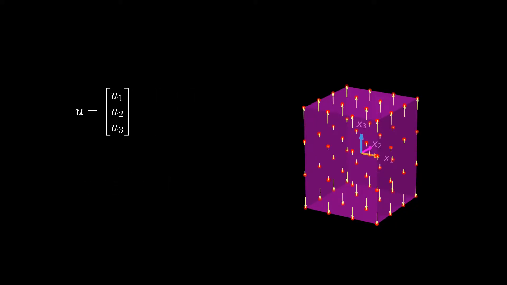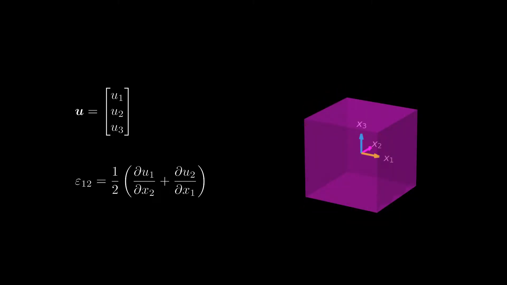Let's move on with the epsilon 12 component. Once again let's define a displacement field such that epsilon 12 is constant and takes the value 0.3 over the element and all other components of the strain tensor are zero.